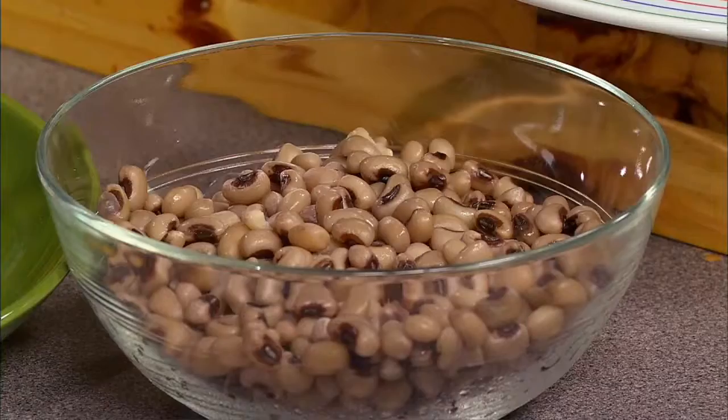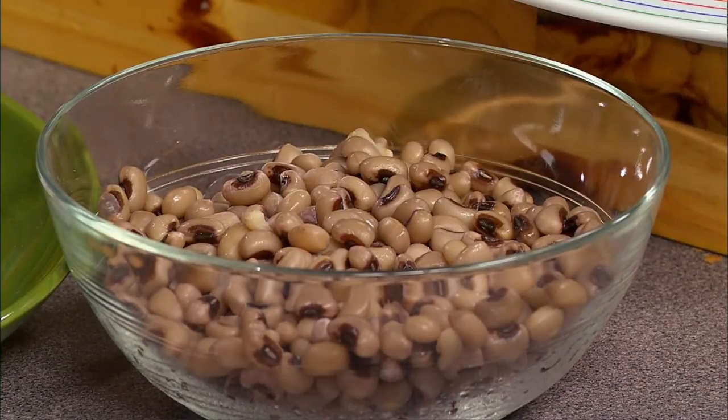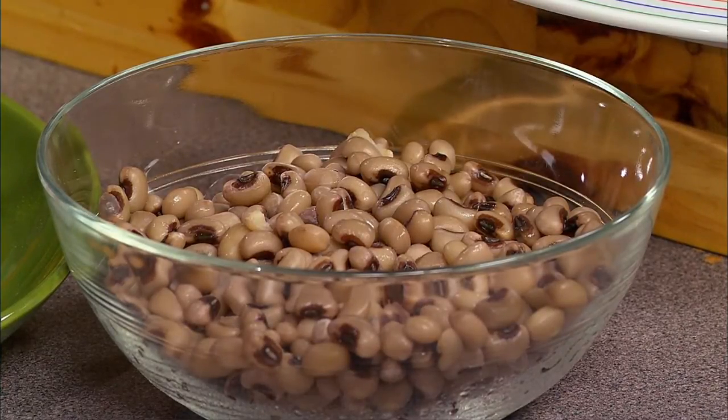Eyed peas is commonly found in the regular grocery stores throughout the year. It comes as dried Eyed peas, or it comes as canned, or it also comes as frozen. I like to use the frozen Eyed peas, just like this. It's found in the freezer, okay? Do you know that Eyed peas is high in fiber and protein? It has vitamin A, C, and also it is loaded with potassium and iron, and it's very low in calorie.